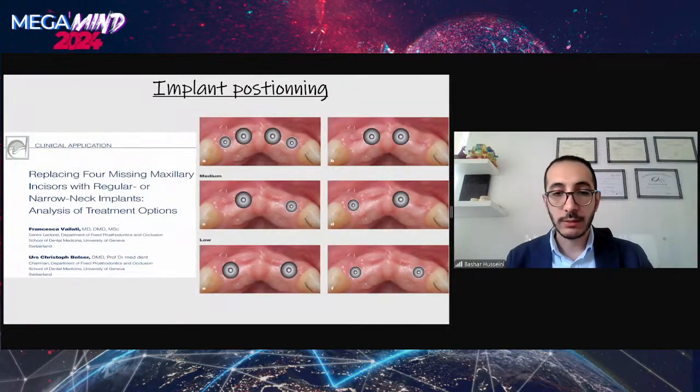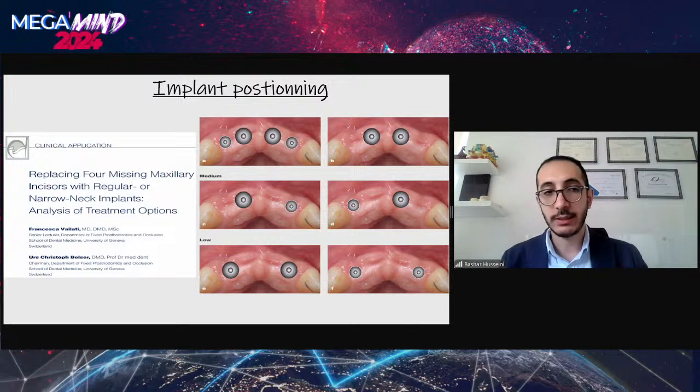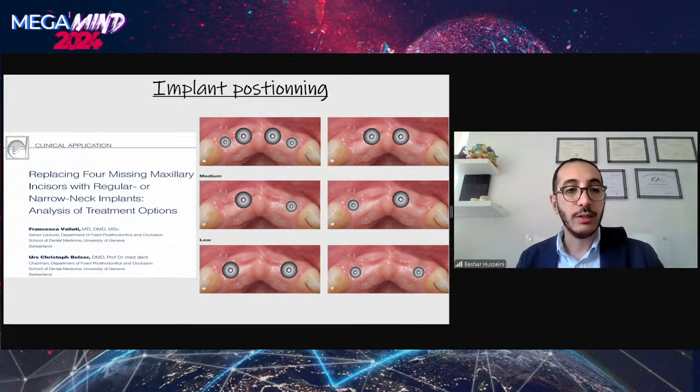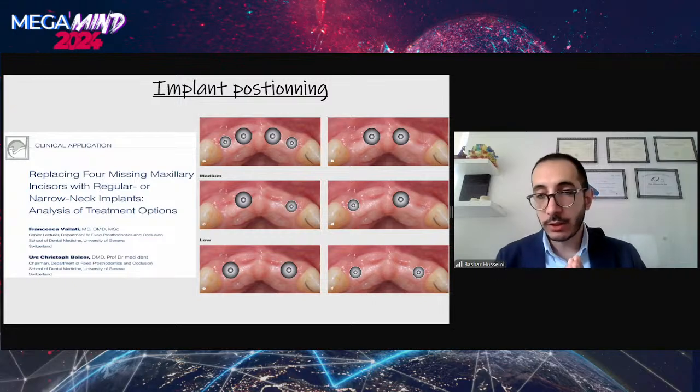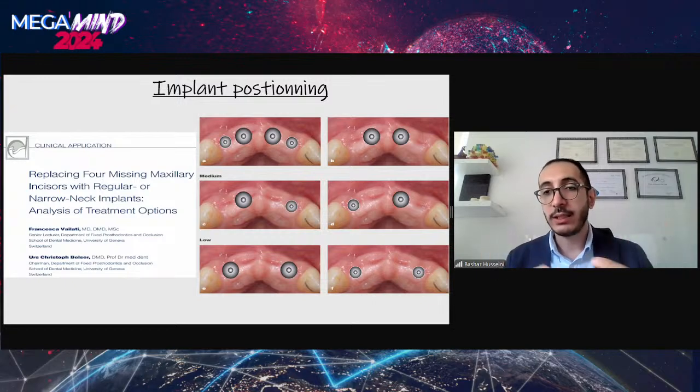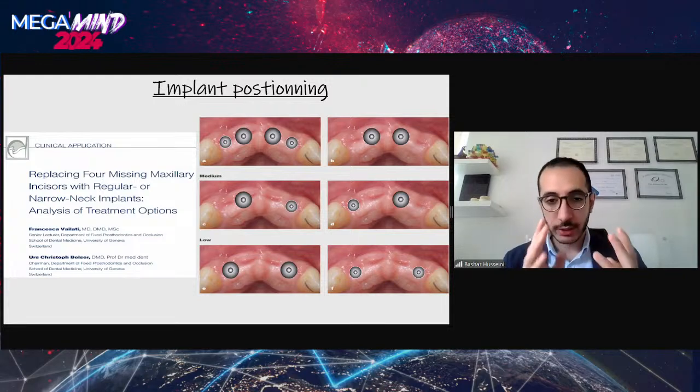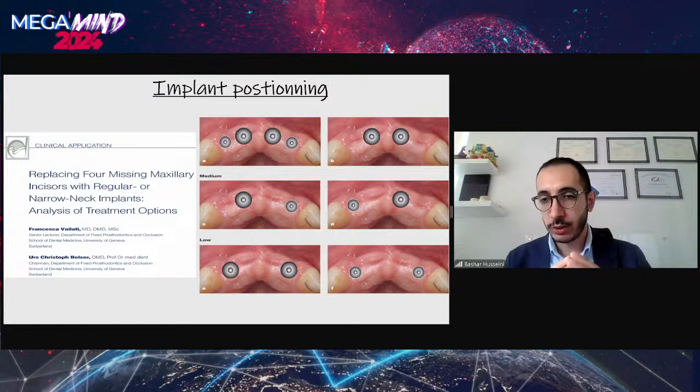Okay, for the implant, but where should I place my implants? I found this lovely article by Francesca Velati and Dr. Urs Belser. They proposed and discussed different clinical scenarios, and the best one was to place 2 regular implants at the lateral incisor sites. In this way, we can, of course, manipulate soft tissues in order to create a beautiful smile and an easily cleanable prosthesis.